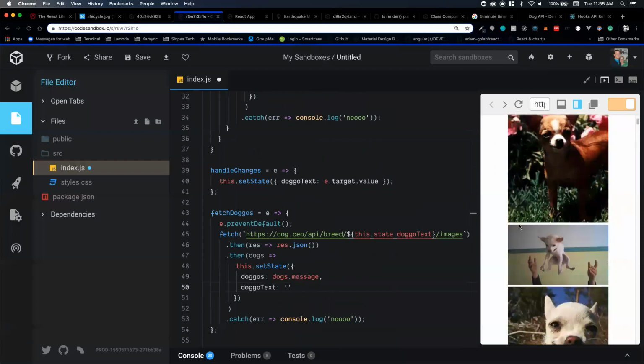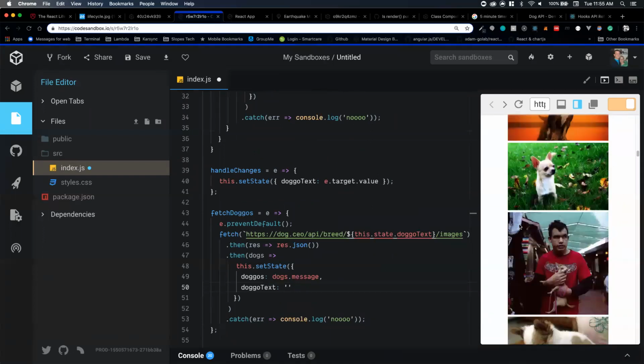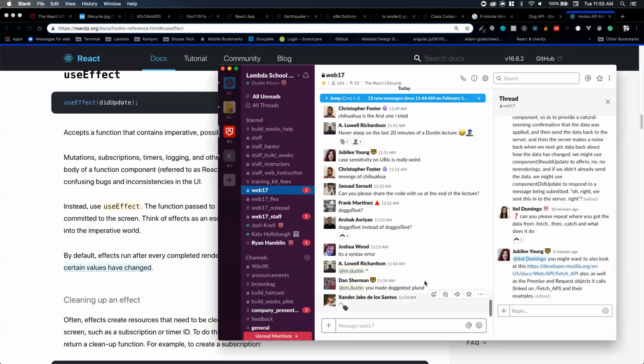Ah, now it's not updating. No. Use hooks. Okay, cool. So weird. I'll take a look and see if I can figure out what the heck is going on there. Awesome, awesome.